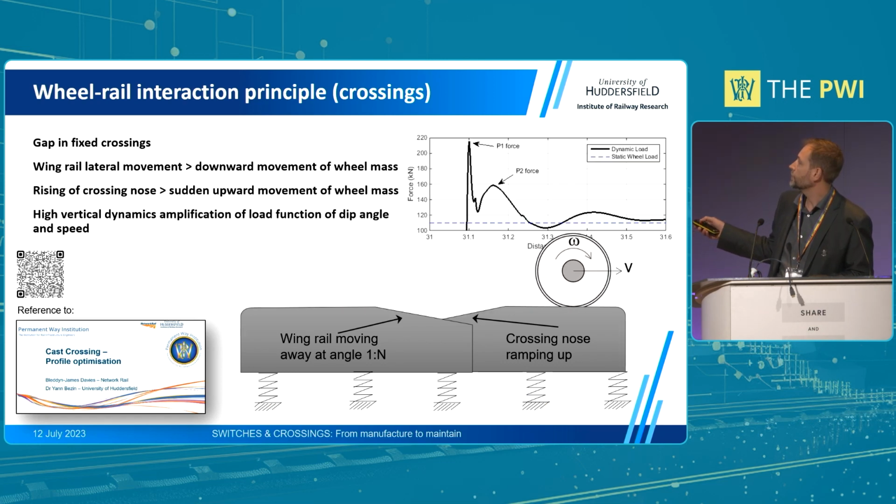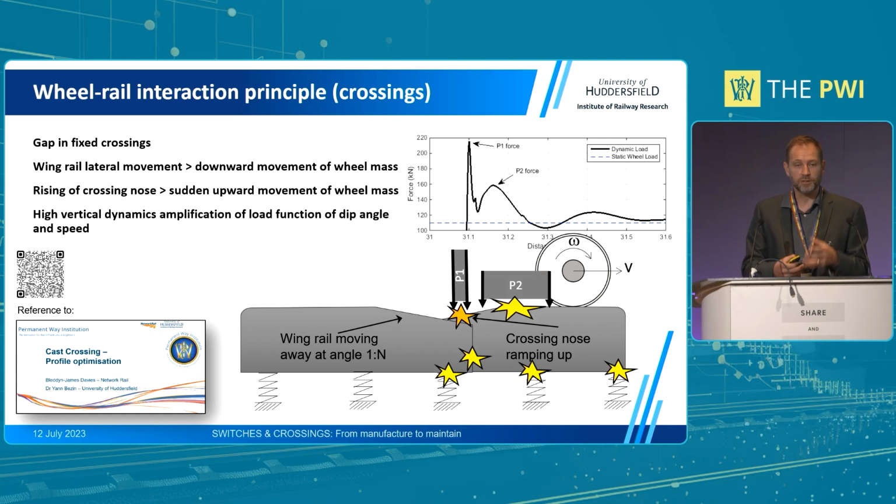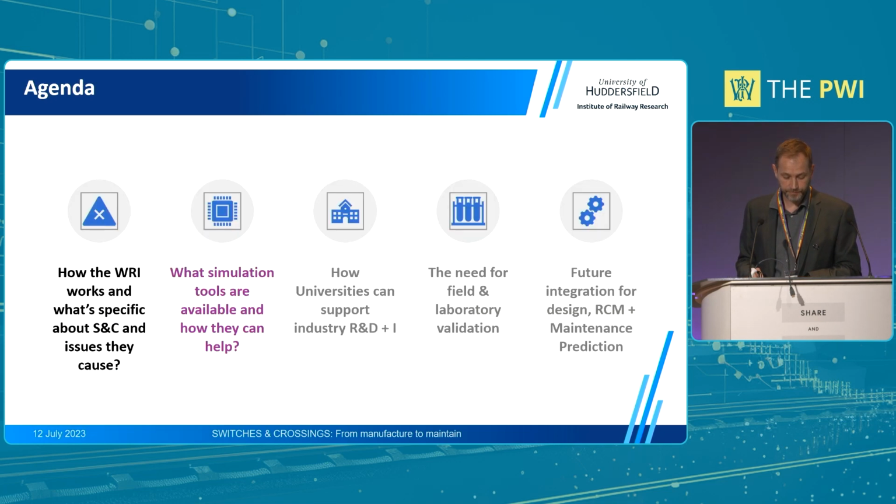Another way of illustrating, we get a vertical motion, a downwards and upward motion of the wheel. So we're trying to ask this wheel to accelerate back up, and that's what creates the typical P1 force, very local damage, high frequency, and then the P2 is the wheel set rebounding on the track. That creates more energy going into the track, leading to some of the casting failures and voided sleepers. Okay, so that was just a review again of some of the basic physics around switches and crossings.